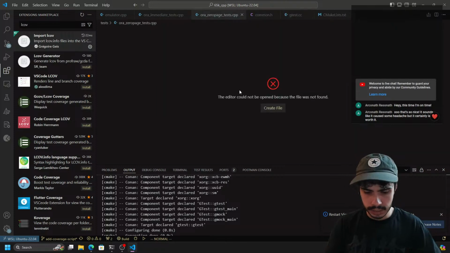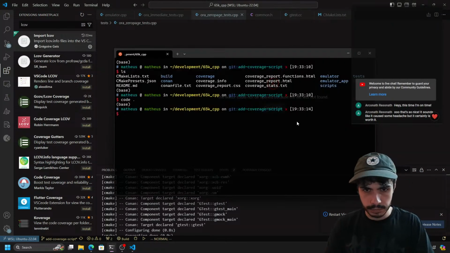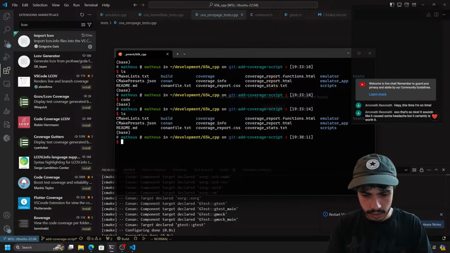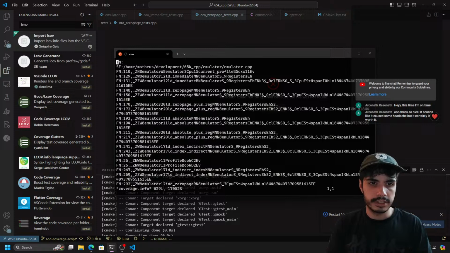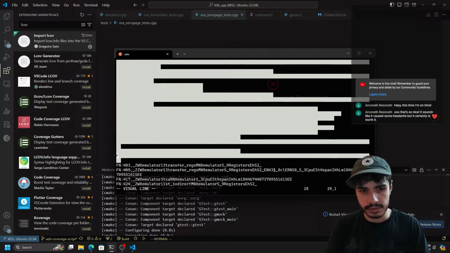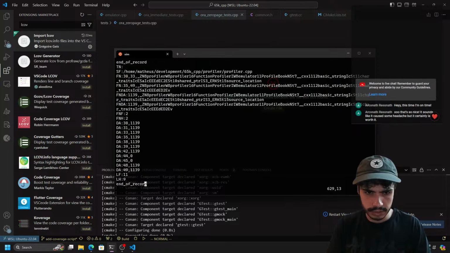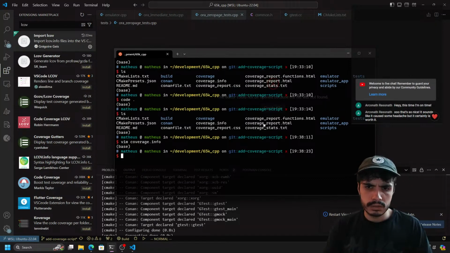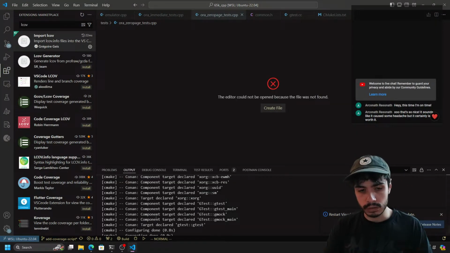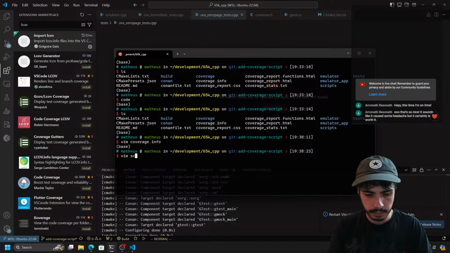So if I go onto my emulator, because essentially what this is going to look for is that info file. We have an info file here, vim coverage.info. You can see it's not a binary file, it's a text file, but it just contains all the lines covered and whatnot. So that's what the info file does. Now, what lcov will do as well when generating the HTML, and we can see that if we look at the scripts, I think it's gather coverage.